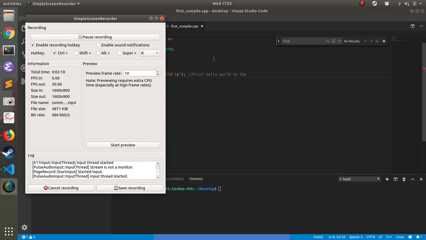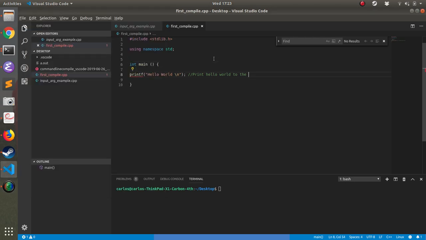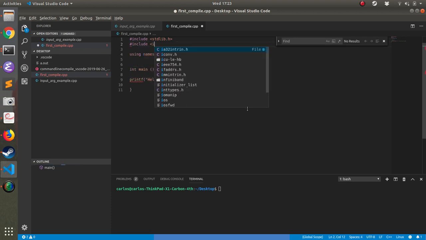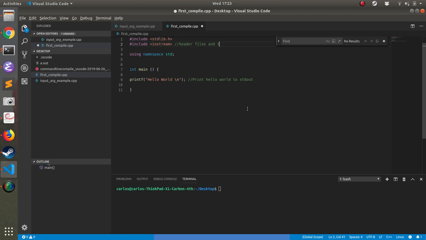One second. Okay, I apologize for that. So // is a comment, and this printf will print hello world to what's called standard out. So that's the terminal standard out. And then one thing that I forgot is that we need to include iostream. These are called header files, and they contain C++ libraries. So if you've ever coded an Arduino or anything like that, this should look familiar. It just pulls that in.